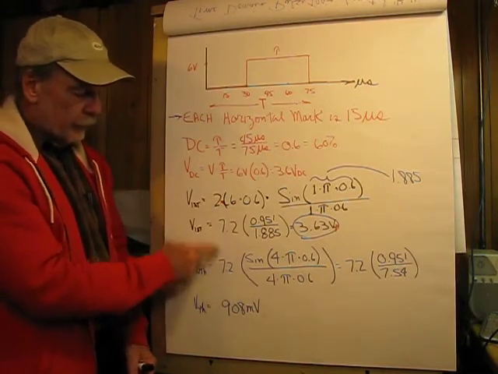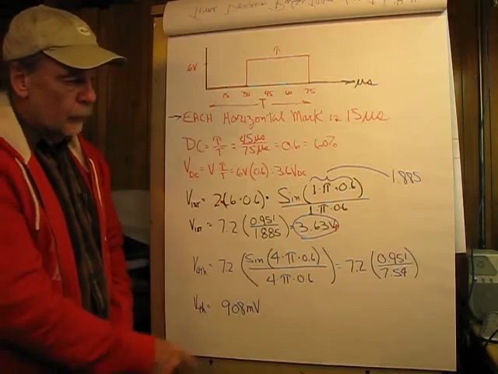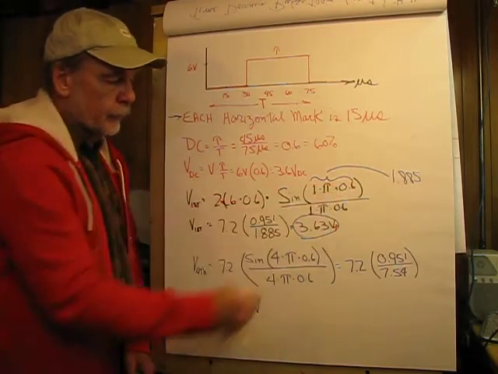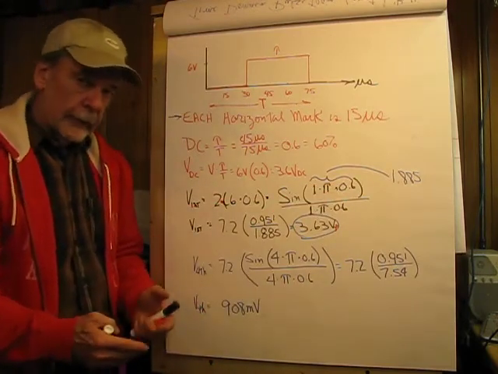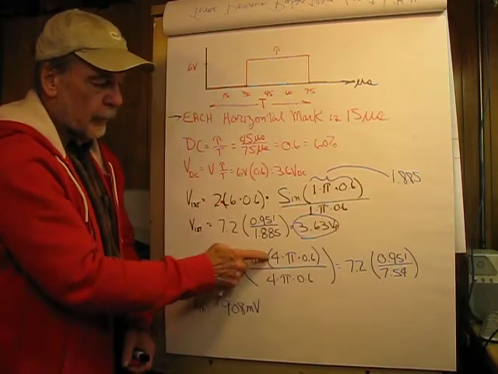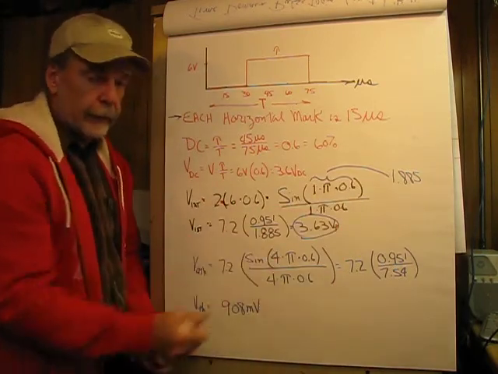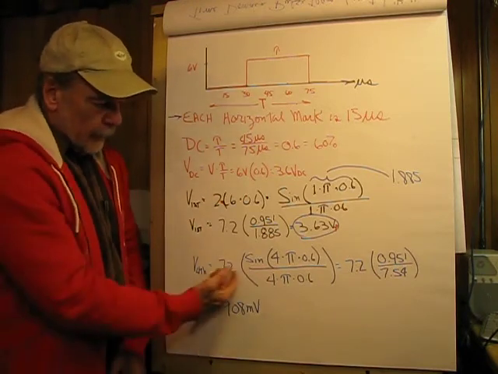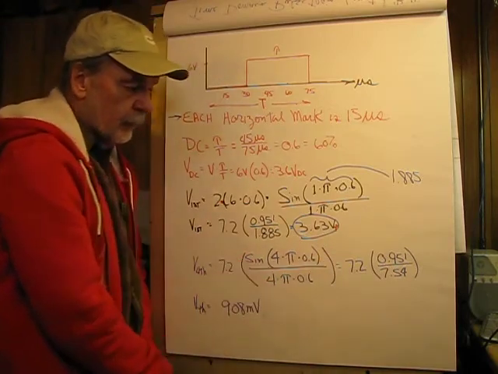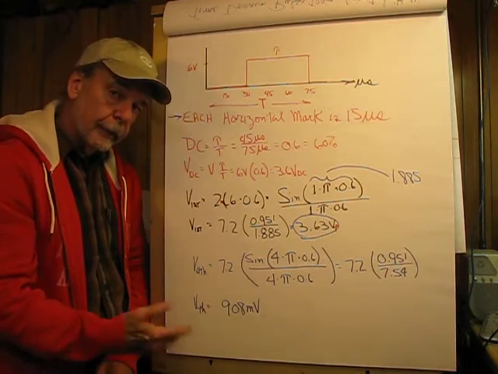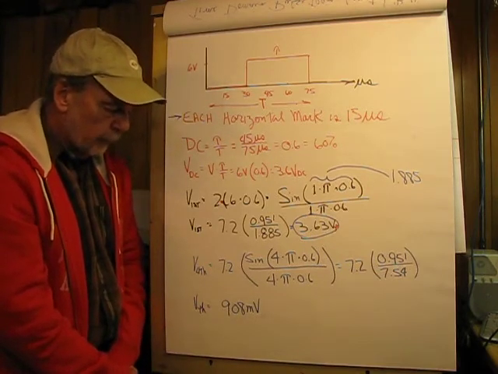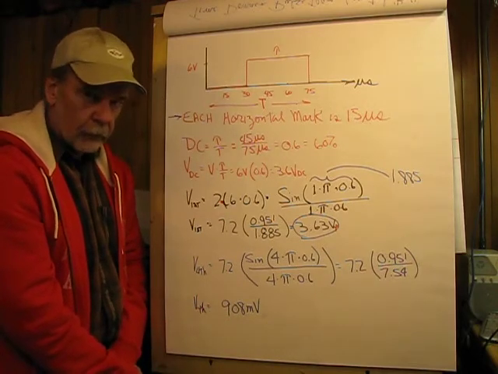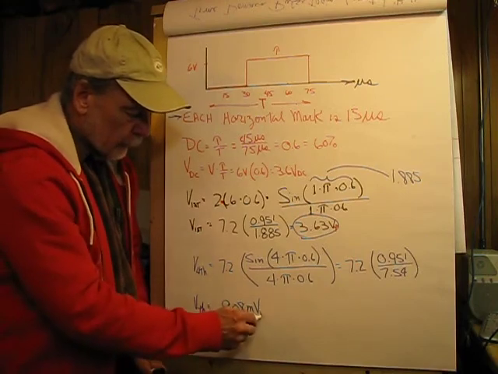So let's take a look at the fourth harmonic. Same deal here. I already have the 7.2, so I can just bring it down. And do note this, this is 1.885 here in the argument for the sine function. So all we would have to do with the fourth harmonic actually would be take this value and multiply it by 4. I haven't done that here. I've expanded it out, but there's not as much work here in number 4 as there was in number 1. And doing this here, what we get is 7.2 volts times 0.951, and then in the denominator we have 7.54, and then solving for that we end up with a fourth harmonic of 908 millivolts peak.